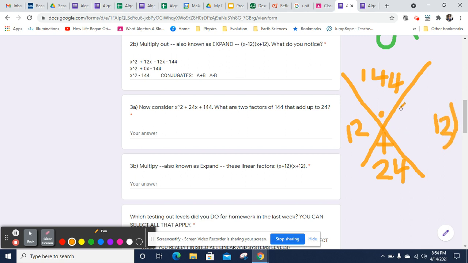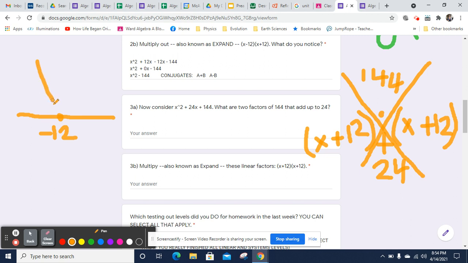And then once again, I can set up my parentheses, and I can just go ahead and factor this. x plus 12, which means that an x-intercept will be negative 12, and x plus 12 again. I've got the same x-intercept twice, so it's just negative 12. So this would end up graphing like this. Since it's the same x-intercept, I'm going to have it at negative 12. And this thing will graph like this. I drew it. We'll say that's negative 12. And it's going to graph like that. Somewhere up here on the y-axis, it's going to go through at 144. I know that's not to scale. That'll be the y-intercept, because it's plus 144.